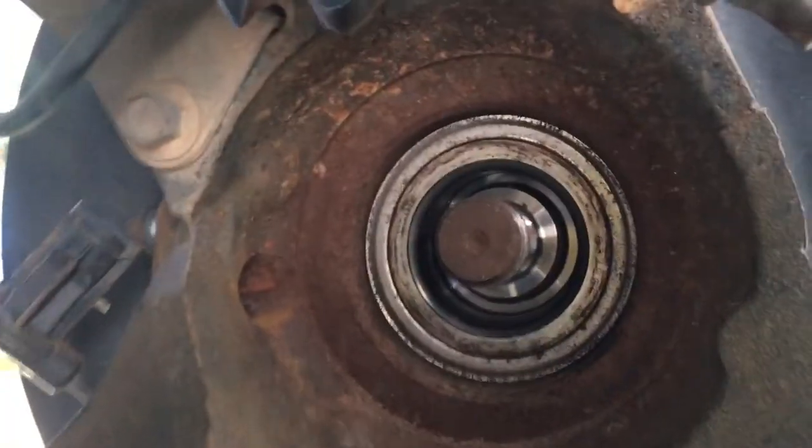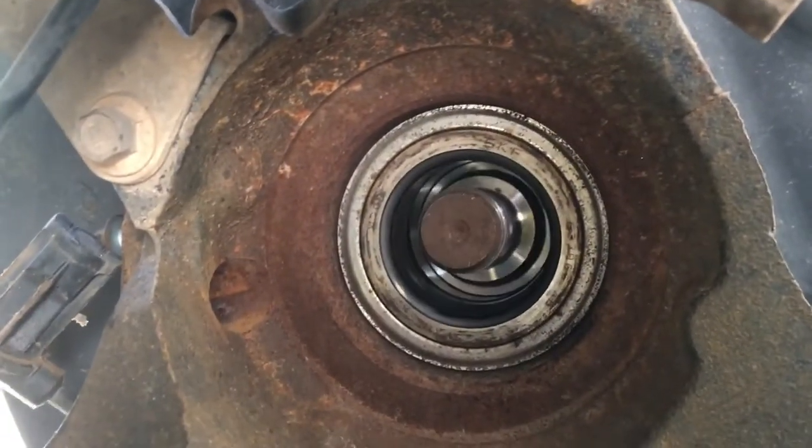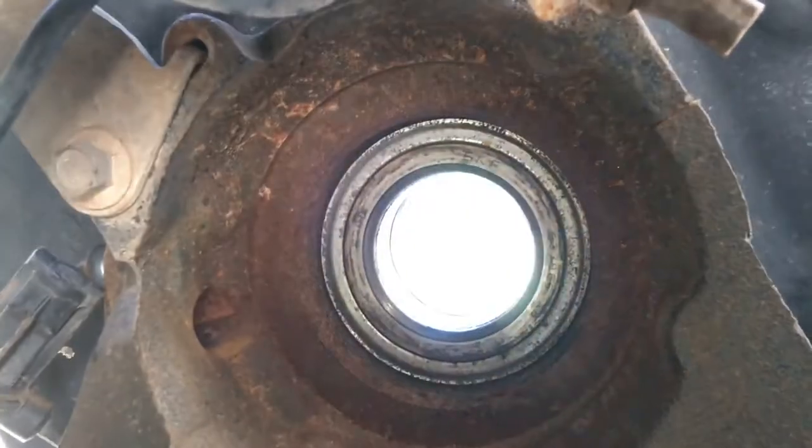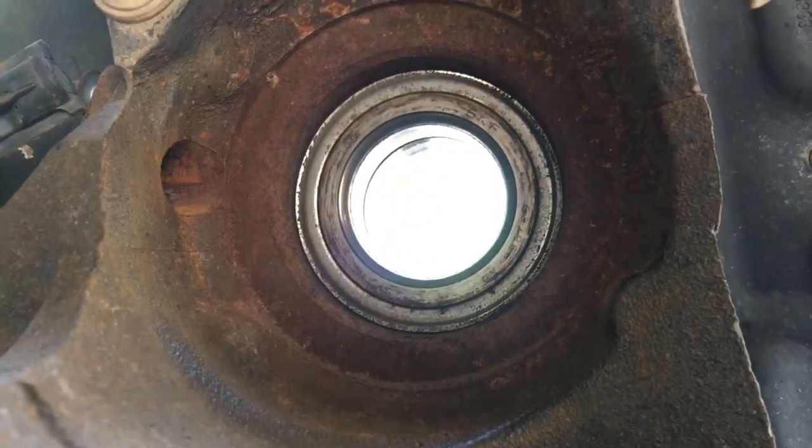Looks like it came out. Now hold it perfectly straight and pull it once. There you go.